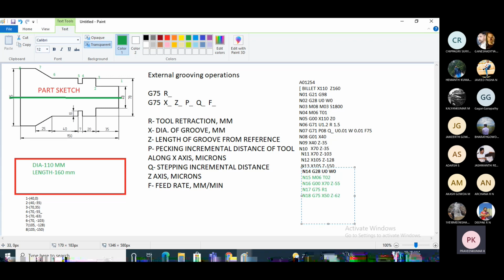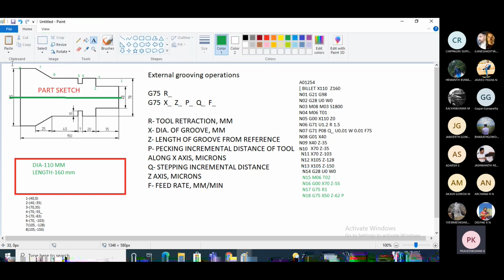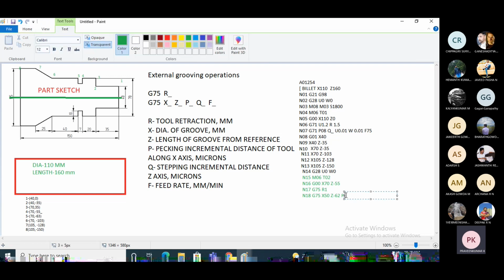Then you have X and Z, and P. I told you P will be the pecking incremental distance of the tool along the x-axis in terms of microns.